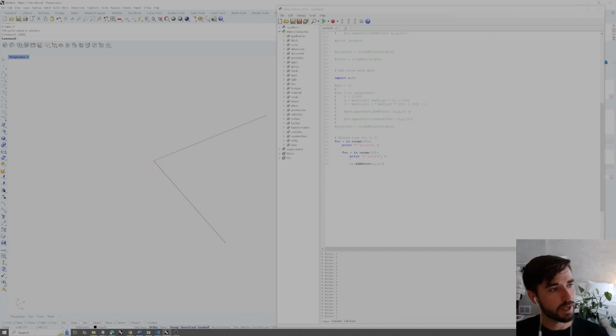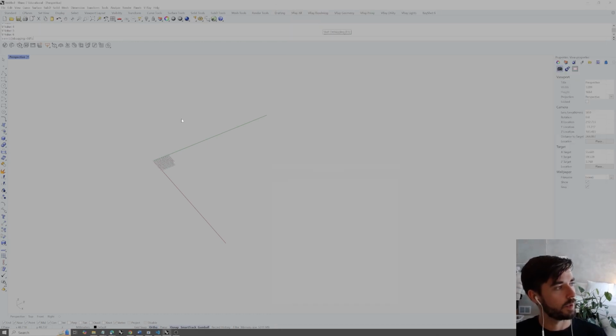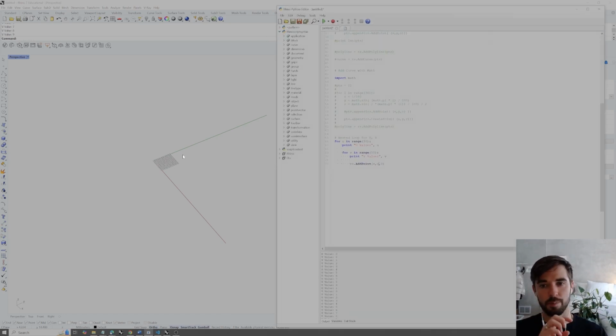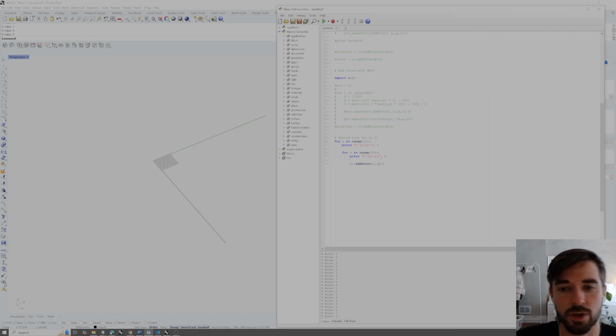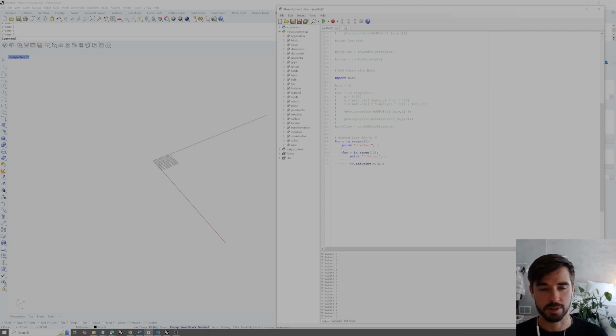Now, if I delete that, and instead we switch the u and the v, what's going to happen is it will first step one unit in the y, and then it will draw out all across the x. So we can just flip these, v and then u, and if we hit play, we now get them drawn out just flipped. So the matrix is flipped, and we're drawing out first in the x, then stepping in the y, drawing out in the x, stepping in the y, drawing out in the x. So this is the base structure of how we're going to develop these u and v parameterized surfaces.